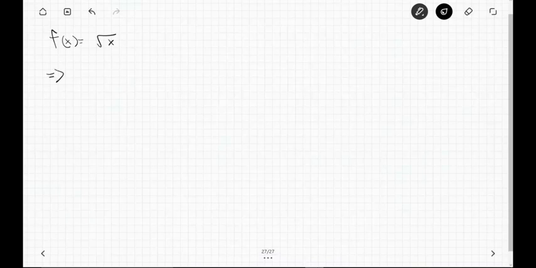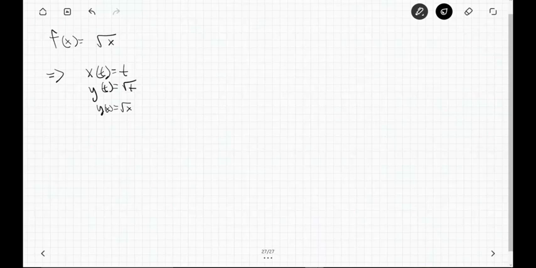This is true if and only if x of t equals t. In other words, wherever you see x, think of t. And y of t equals the square root of t. Now, let me prove it to you. Now, this is easy. Do you not agree that t is equal to x? So wherever I see a t, I can put an x. So y equals the square root of x. T equals x. So this would be y of x equals the square root of x.